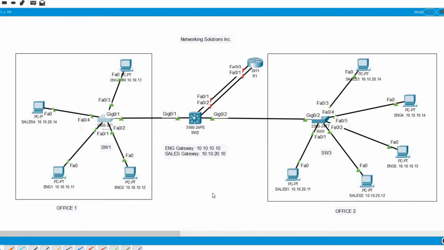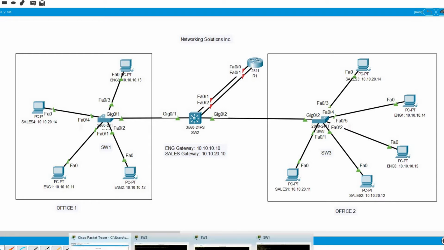Okay. Now, let's go back to the topology. As you can see, we have the sales team and engineering team. Let's configure 2 VLAN names.